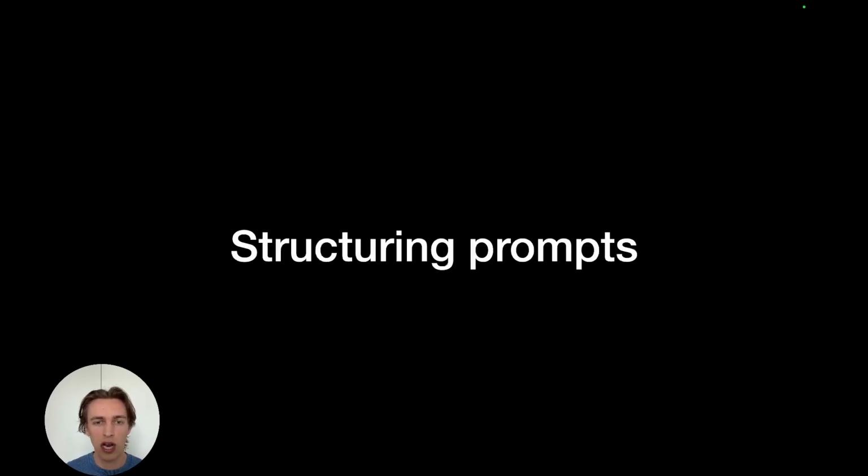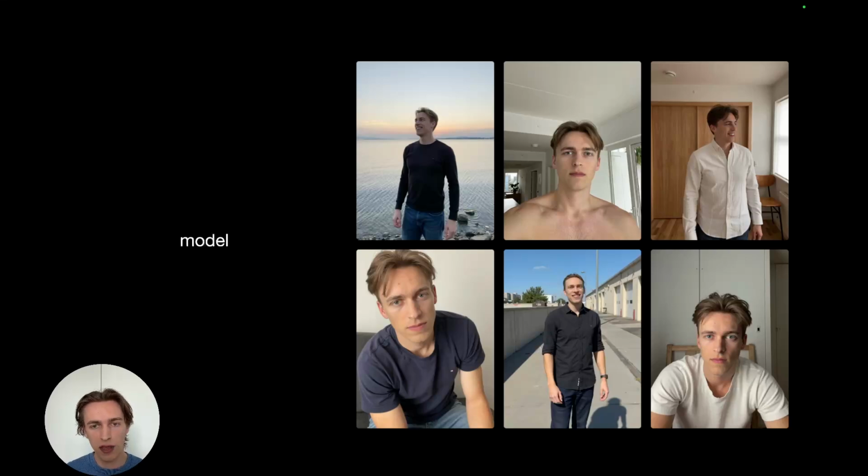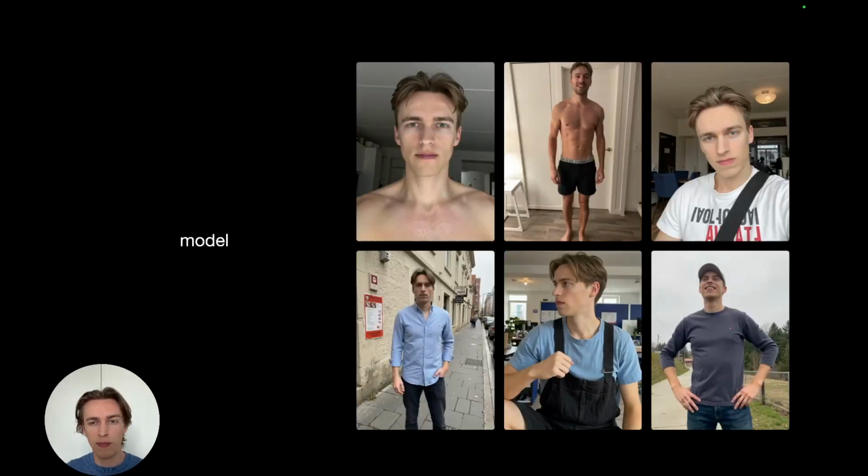Now, in terms of how do you actually structure the prompts, what are you supposed to write in there? So if you just write the word model, that's how you refer to yourself. So basically, you don't write me, or you don't write your actual name or stuff like that. You have to write the word model. And if you only write the word model, then it's basically going to generate AI photos which is sort of loosely based on your training data, or where it's loosely taking inspiration from your training data.